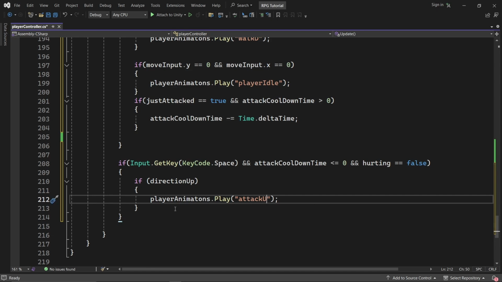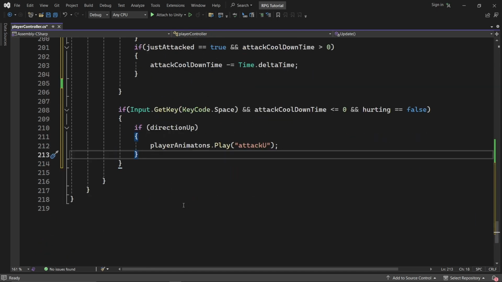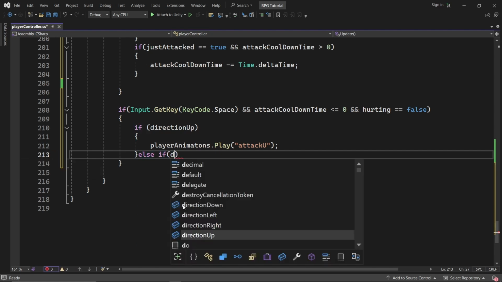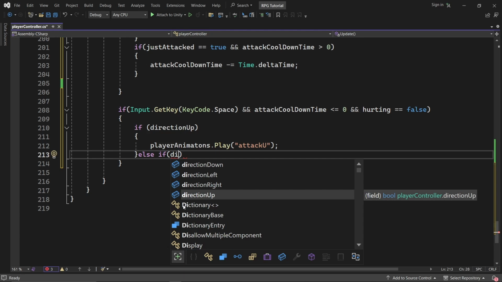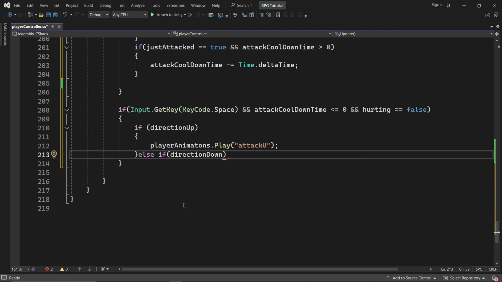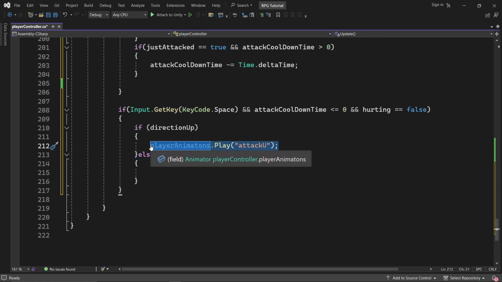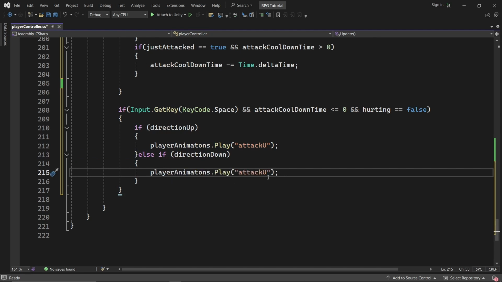Perfect. All right, now we're going to add a couple else ifs for each direction. So let's do an else if, parenthesis. We're going to go ahead and do direction down. Then we're going to open that up. Again, we're going to copy this here, paste this here, and remember, instead of attack U, this one I'm pretty sure is attack D. Perfect.